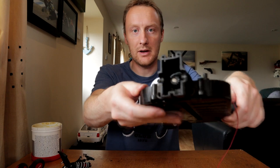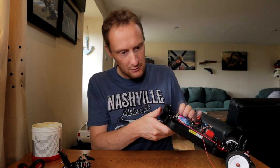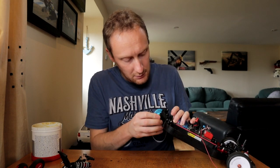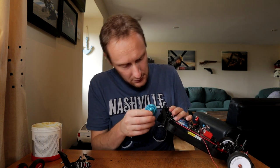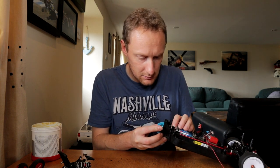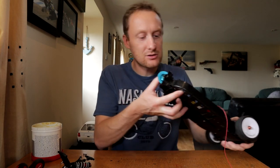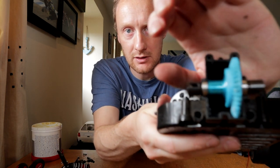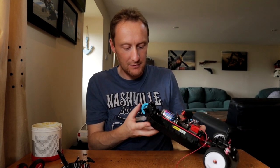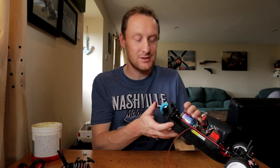I need to rebuild the back differential and everything, I need to take all that apart. Just to check - forward is this way. So it must be that way. Check that first, guys - don't put a rebuild in the car the wrong way. This one's not so bad actually, because it looks like it's got a wee stop there. There's a wee sticky-outy bit of plastic to act as a stop, so you can't put the diff in the wrong way. But not all cars have got that. And quite often you see people going, why is my front axle turning the wrong way, or my back one's turning the wrong way? It's because that's happened.